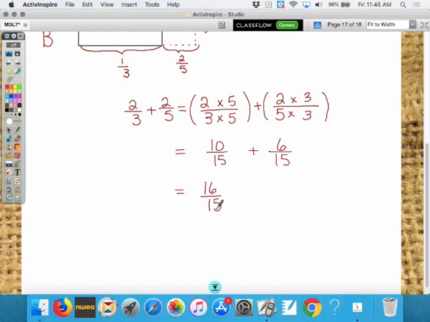Am I done, Riley? No. I'm going to ask Riley this question because he's working on this lesson. So this is improper, isn't it? I'm going to have a mixed number for an answer. How am I going to figure that out? You find out if the top number is bigger than the lower number. Good. So what would 1 whole be? 15/15. 15 fifteenths plus 1 fifteenth equals 1 and 1/15. Now, am I okay with you skipping this step right here? Yes, I am. I just teach that to you because of Zern. That's the way they do it on Zern.